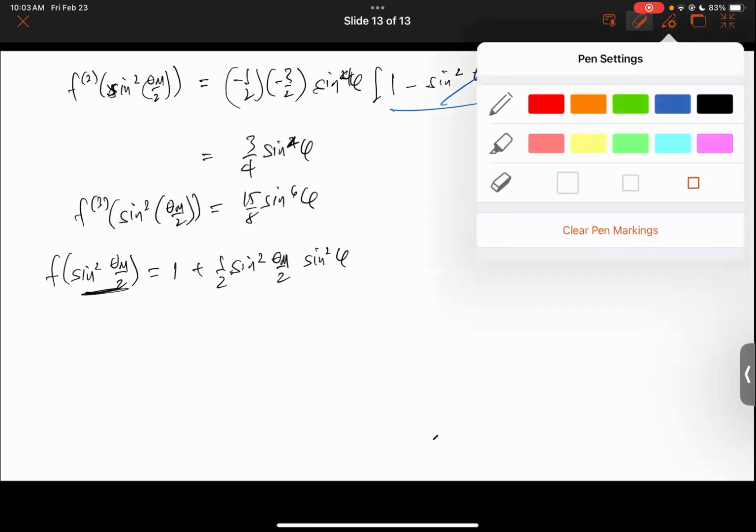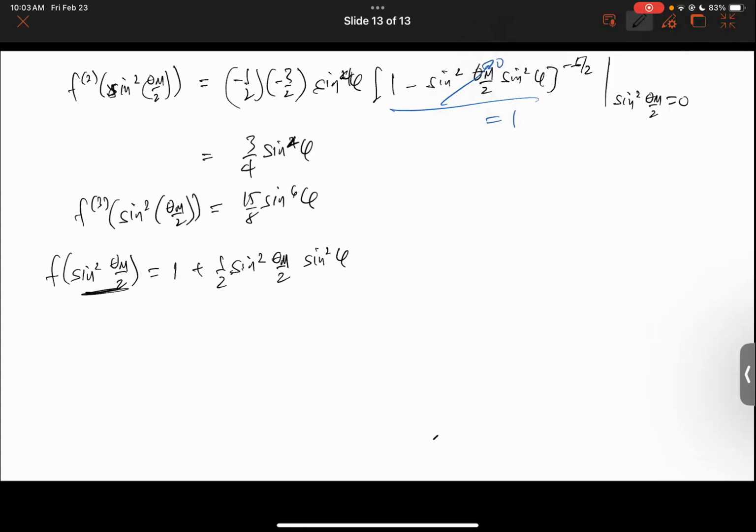Okay, and then yung next term is x squared over 2 factorial, right? So yung coefficient natin dyan is 3 over 8. Okay, pinasok ko na yung 2 factorial. Kanina 3/4 lang yan. Okay, pero nag-multiply pa ako ng 1 over 2 factorial, so naging 3/8 yan. And then sine to the fourth, okay, ng theta sub m over 2. Okay, and then sine to the fourth ng phi. Yung third term is 15 over 24. Okay, kasi dito 3 factorial naman yan. Kaya from 8 naging 24 kasi nag-multiply tayo by 6. Sine to the 6, theta sub m over 2, sine to the 6 ng phi. Okay, and so on and so forth.